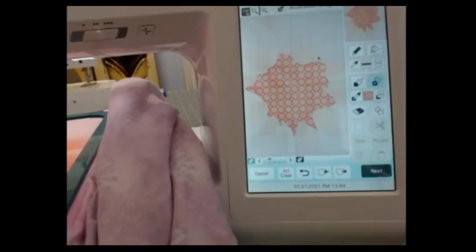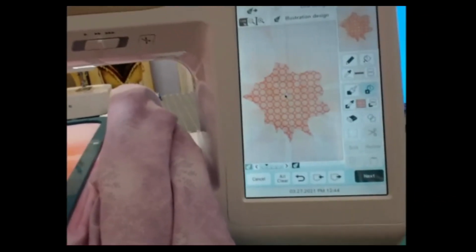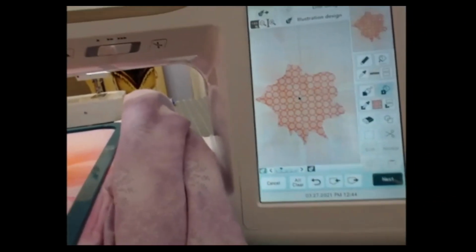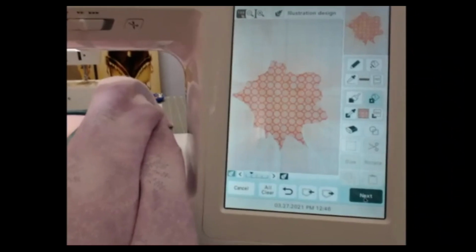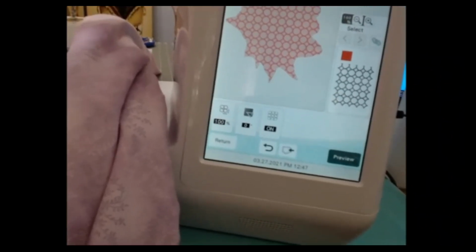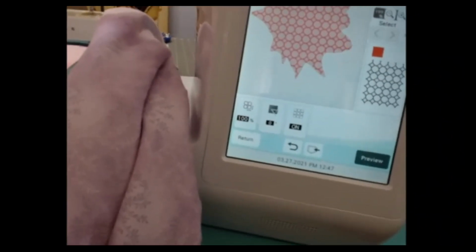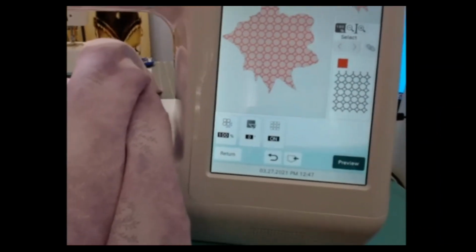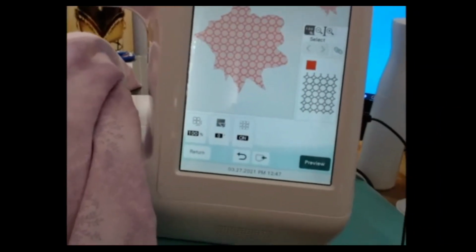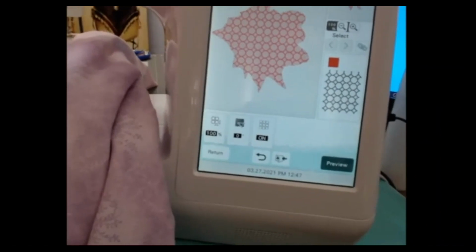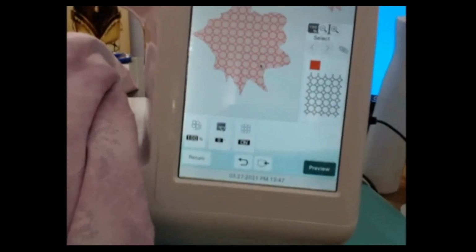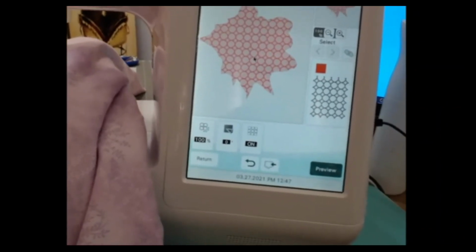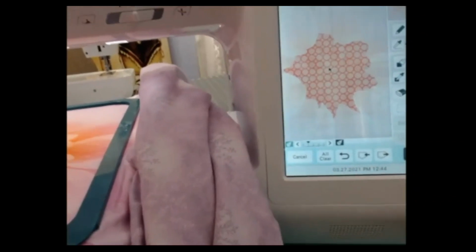So you can use any pattern in there that you have in whichever machine you have. So now I'm going to click next. Okay, so the screen on the Destiny 2 looks exactly like this screen, except this has a different icon, but it does the same thing, this pocket. Here, I personally like how this one looks.